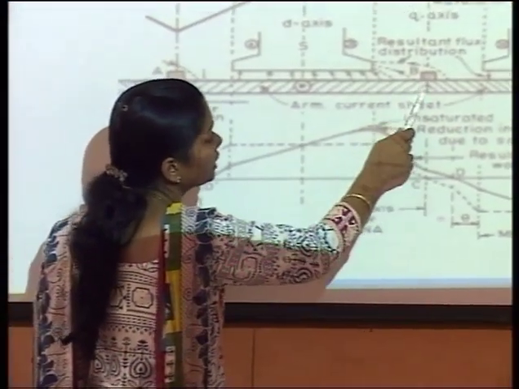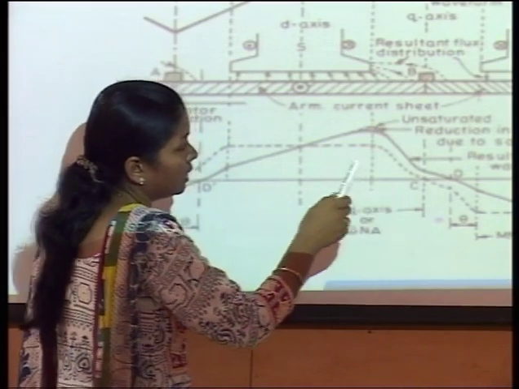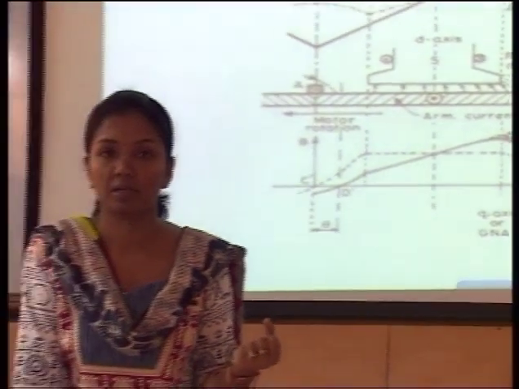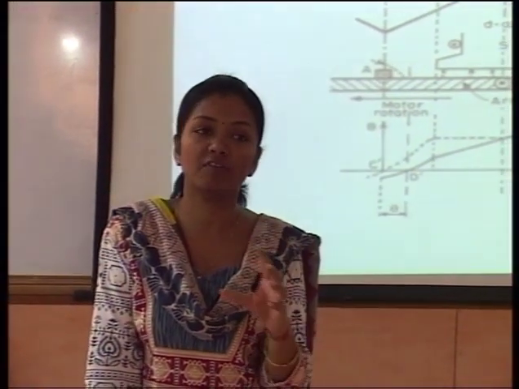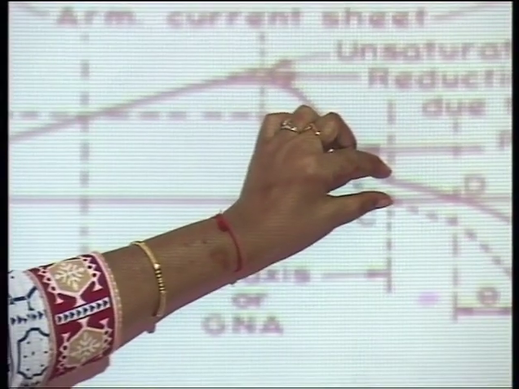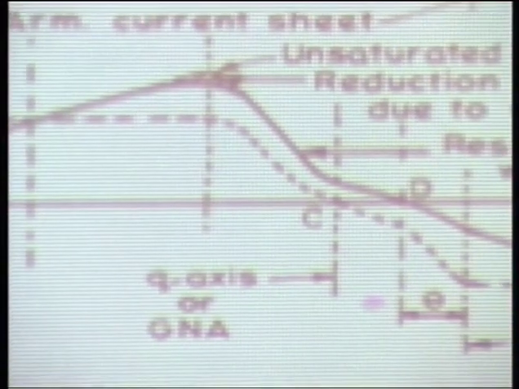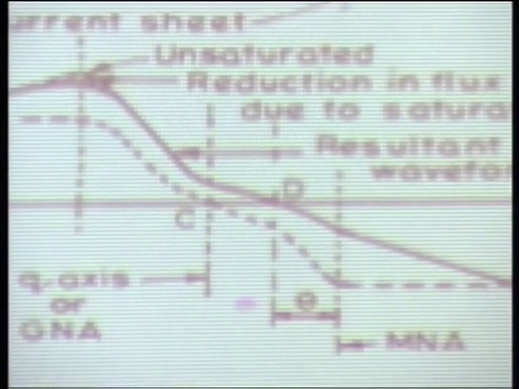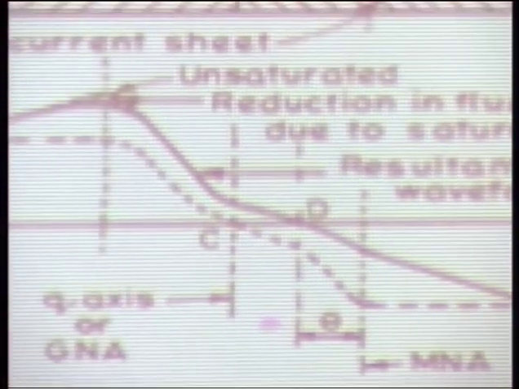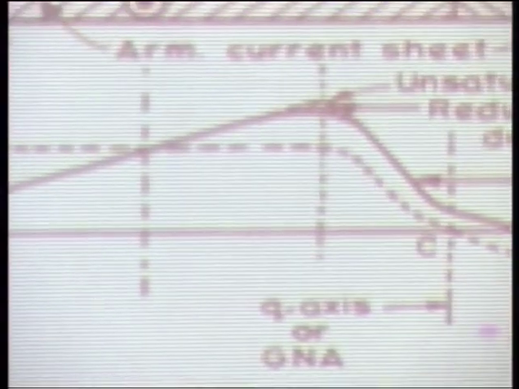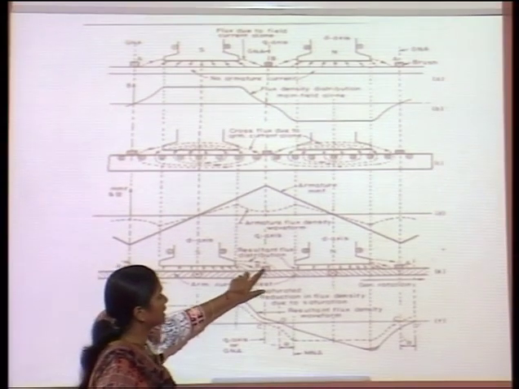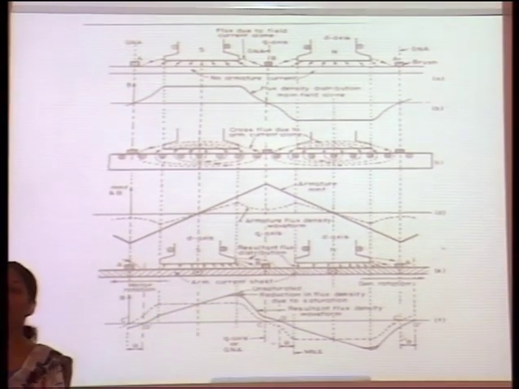So, the coil which is undergoing the process of commutation is not located under the zero flux density position. Now, it is located under some flux when it is undergoing commutation, and because of this flux density, a rotational EMF will be developed in the coil. If this EMF exceeds 30 to 40 volts between the two adjacent segments, then sparking is developed between the commutators and the brushes, and it is nothing but bad commutation.